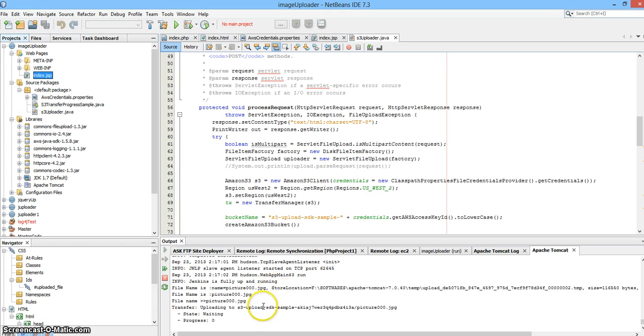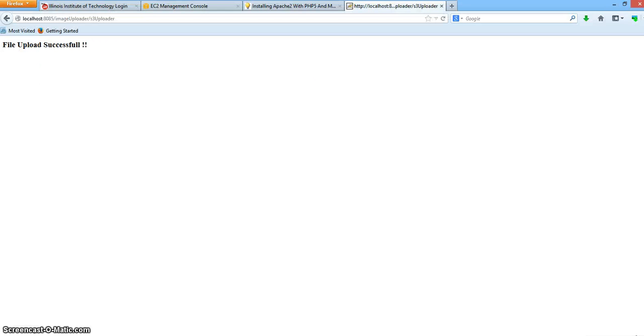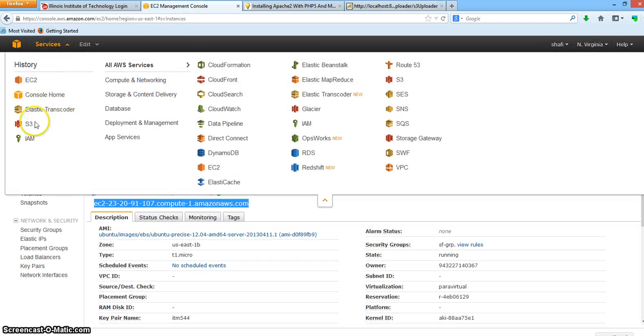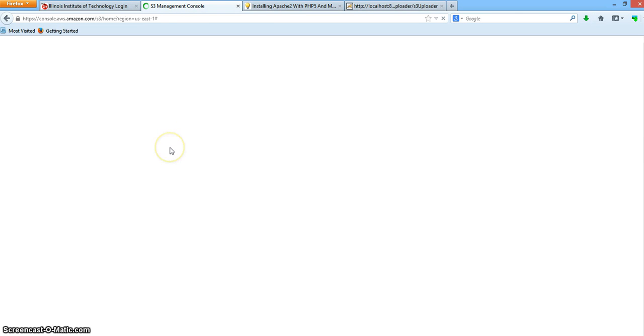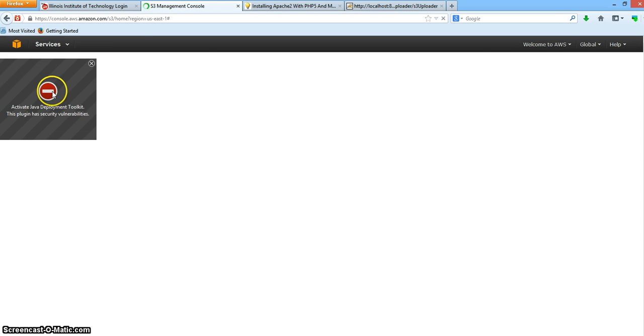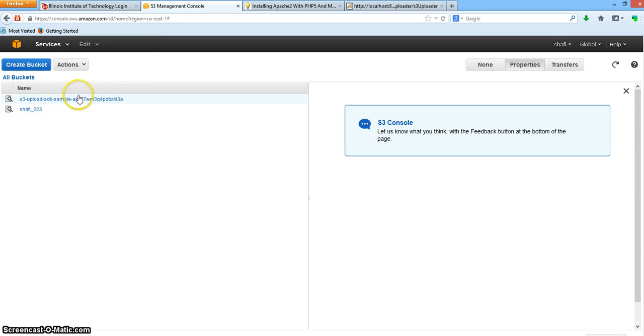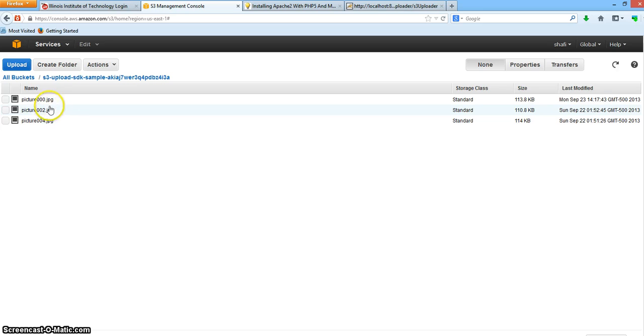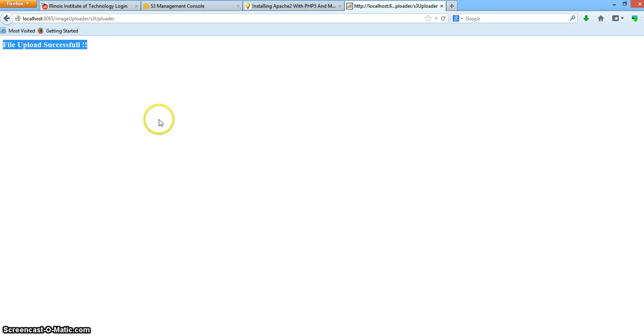Let's see our log, what is happening. You can see the file is getting uploaded, using multi-upload, and it says the upload is available here. So let's go and check out our S3 bucket. Okay, so it requires Java. You can see previously I have uploaded. Today's image was 00, so you can see that timestamp. And the image is uploaded. And it also says the file is uploaded successfully. So that's how you can get started with the Amazon AWS SDK.